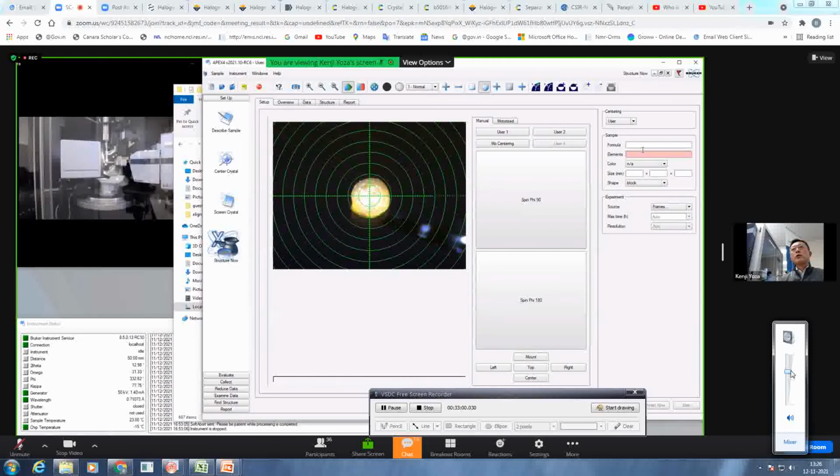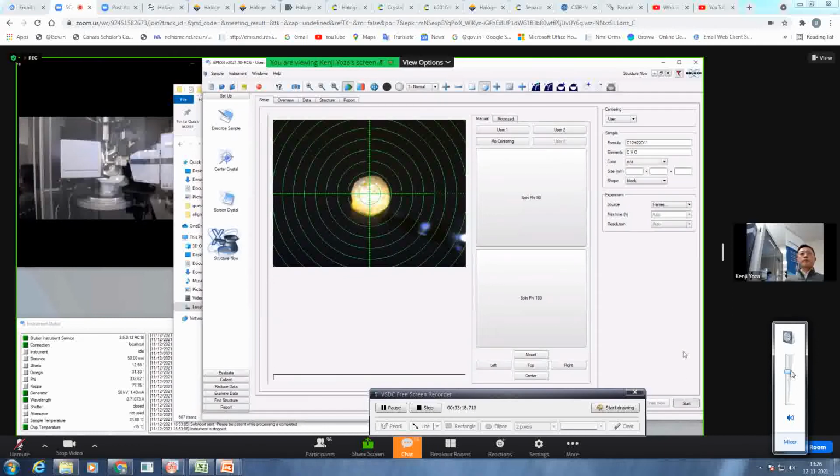Then you have to put the formula here. Sucrose should be carbon 12, hydrogen 22, oxygen 11, something like that. Then start.